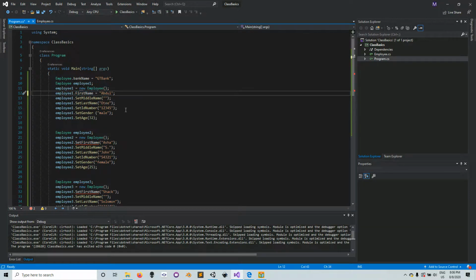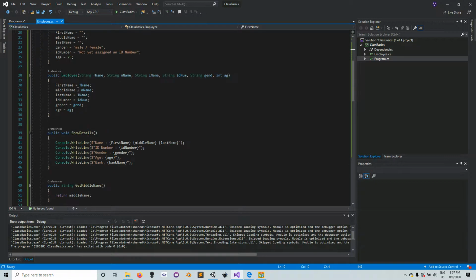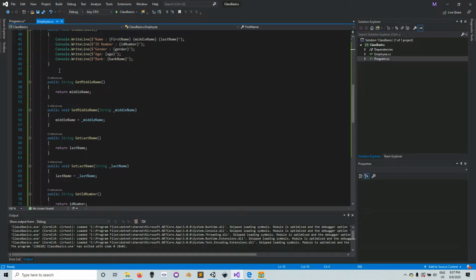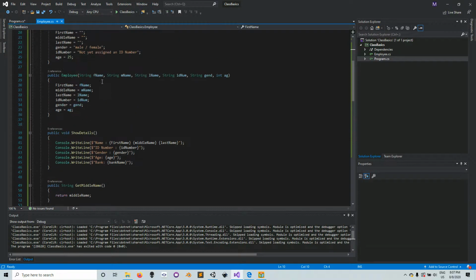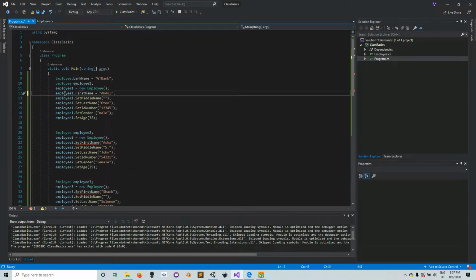I don't know if that makes any sense to you, but for now, what you should take away as a beginner is that we have eliminated that private field, the first name field, and we have also eliminated the get first name and set first name, and we have substituted those three items with only this property. And we are able to access the property from outside the class.